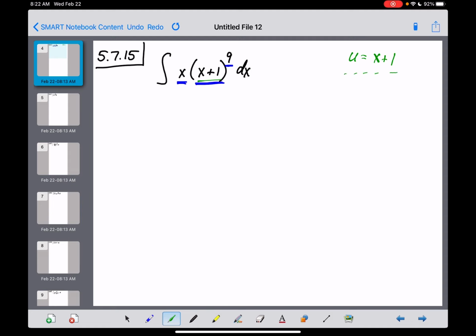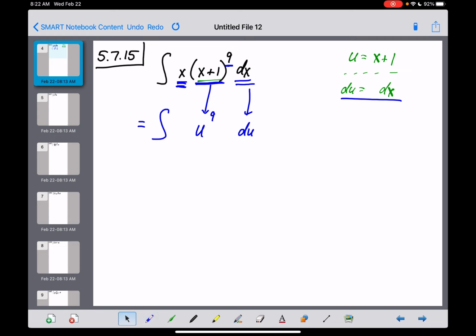Now, when we differentiate that, we get du is equal to, and the derivative of x plus 1 is just going to be a 1, and we'd stick a dx at the end of all that. This can feel like a dead end right now. Let's see where we are. So this would now become the integral of our primary substitution, the x plus 1 becomes a u, and that's raised to the 9th power. No problem there. The dx is just going to be replaced by a du, so no problem there. But the other problem is that we still have this x floating out here that we haven't covered yet.